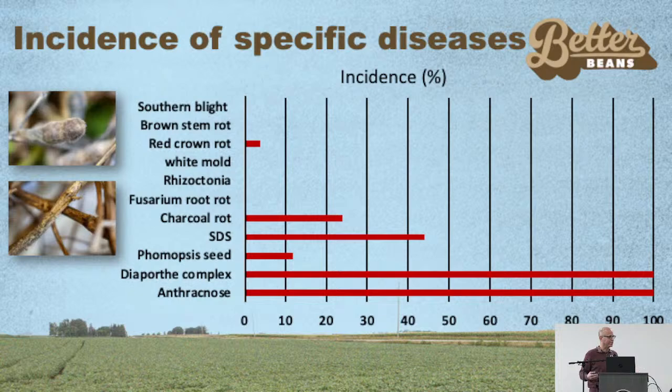Just like when we're sick with the flu, we're not seeing the virus, we're seeing the symptoms, the headaches, the muscle fatigue, and I hope I'm not speaking this into existence for any of us, but those are the symptoms of that disease. And so this is the same scenario as it relates to our soybeans. So we're going out and we're seeing the symptoms of what we received and what was sent in.